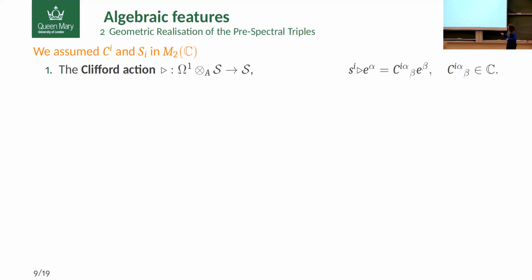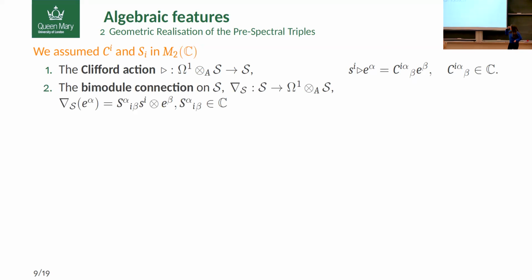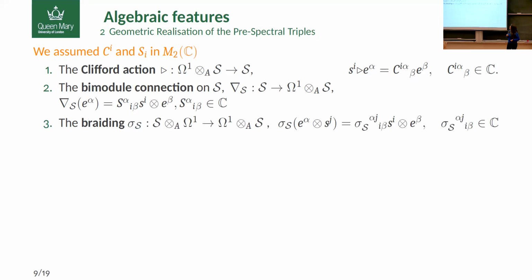So I want to have a Clifford action, which is going to give me this expression. Now I want to have a bimodule connection, which is related with the S, or the spinor bundle. And notice that the only thing that I'm saying in here is basically giving the expression of how this action is applied on the elements of the basis, and I'm giving some C^i_{αβ}, or elements, which are matrices or constants that I have in here. I'm basically just describing the elements of the basis because I assume that they were free, and then I'm going to later solve all the constraints and restrictions that I have in order to have an explicit definition of that.